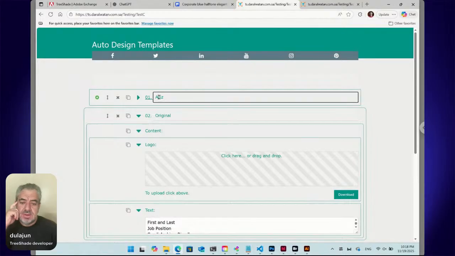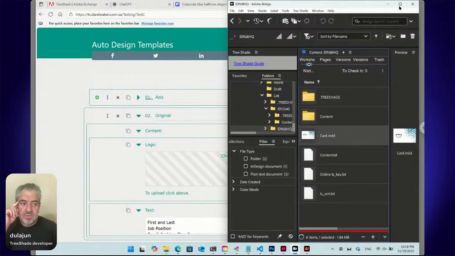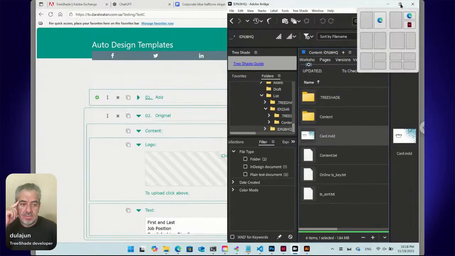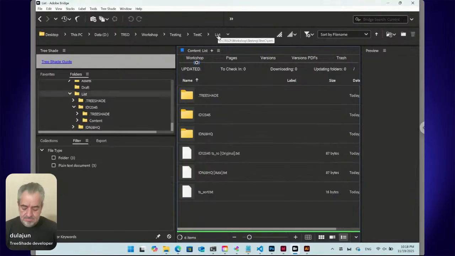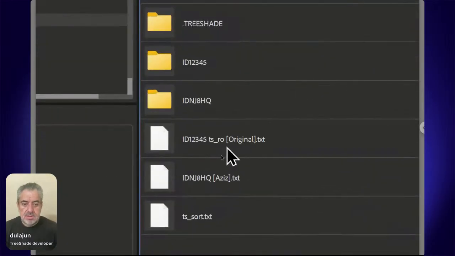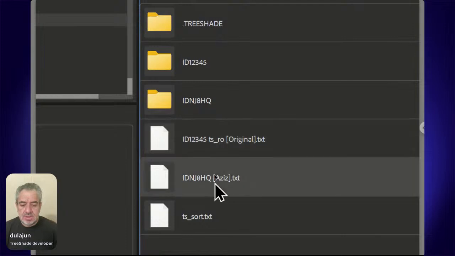And this is the label, to help the graphic designer: where is the folder if you want to edit manually? Like if we go to the list, you will have original and you will have here the display part or label on the text file.